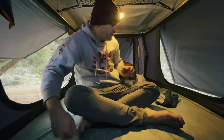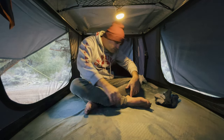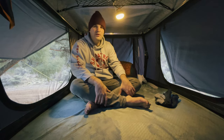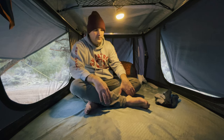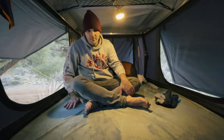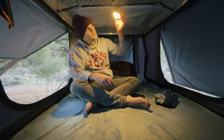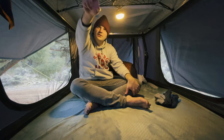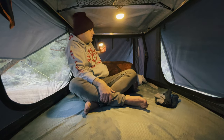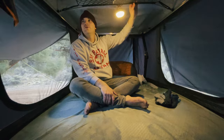Getting everything ready in the roof nest — there is so much space in here. More than enough length and width for two people. I'm almost six foot and there's an extra eight inches, probably ten inches below my feet. This mattress is comfortable. When they send you your roof nest — I got the Sparrow — they send you a nice dome light as well, built in with an LED strip light. It's a little cold, but there's also my dome lid. So much room and a lot of headroom.